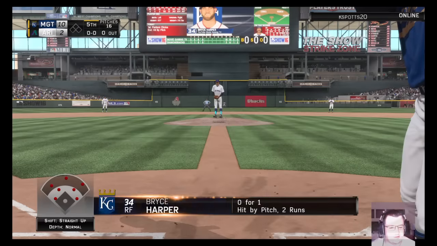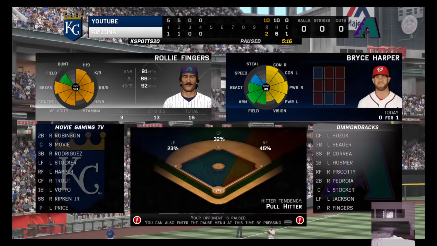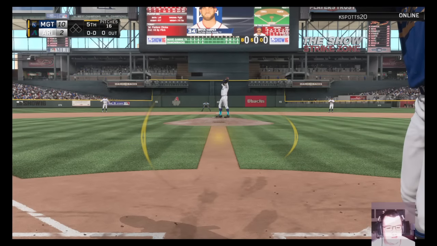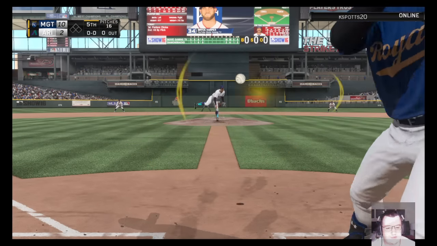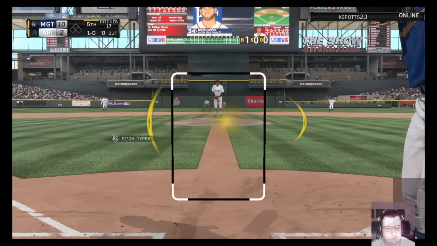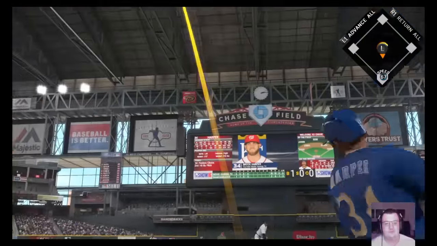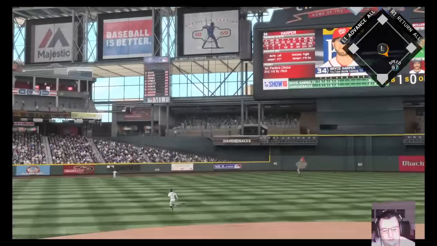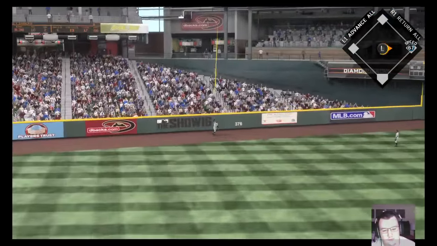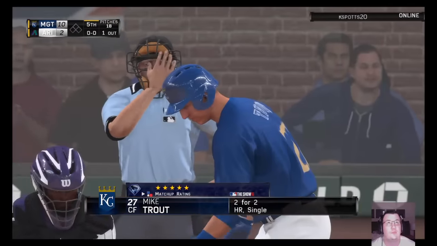Bryce Harper. Changing eye level there. Into the windup and the pitch. And a slider just about gets away from him there as it runs in a bit too close for comfort. And he's going to have room to put this one away, and that's the first out.